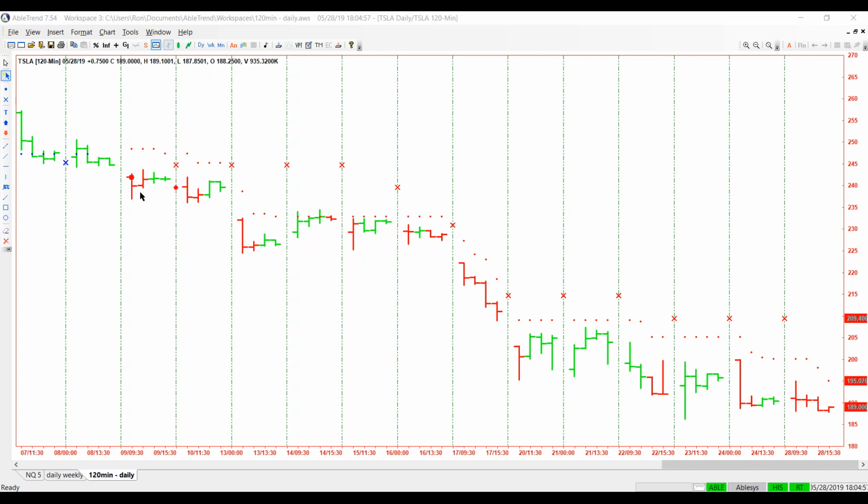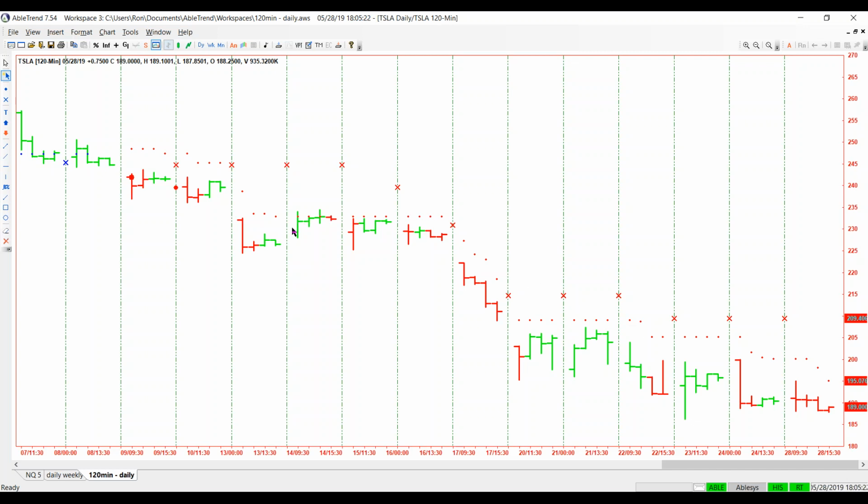So we're going to check up on Tesla, which I showed last week, and we're still in that trade, as you can see, because we have the red dots above. The red dots give us the direction. Look for the red dots. The first thing I see on the chart are the red dots. That pops out right off the chart. The red dots mean you're in a downtrend, and as long as you have those red dots there, stay in the trade. You're safe. You've got a wall of resistance above the price.